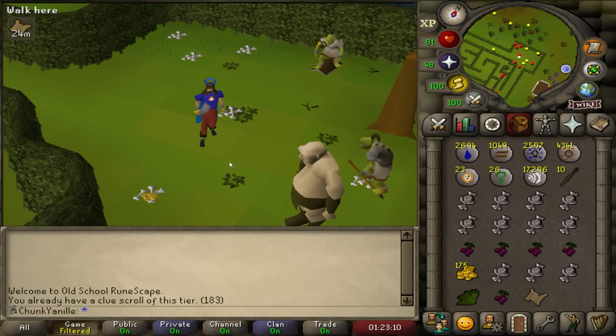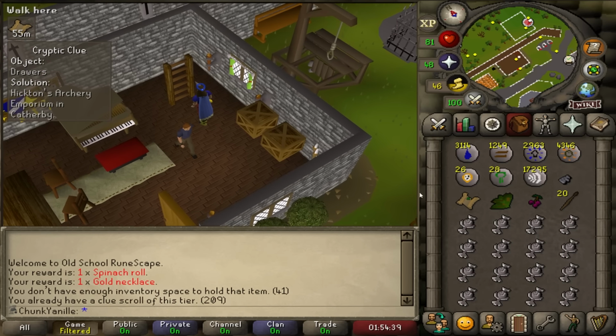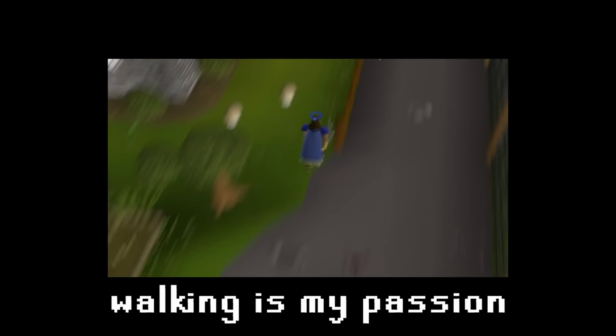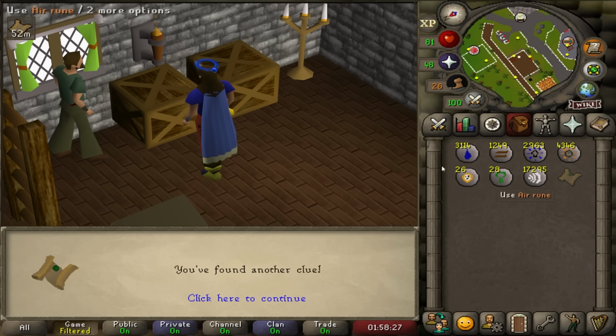All right, well, let's send 3 Yanille piano clues. All right, step 1. We get a clue that I can't do. That would have been weird if it was another back-to-back. All right, possibility for a 2-step clue here. It's happened in the past. It could happen again. Let's see it. Nope, but that is okay.